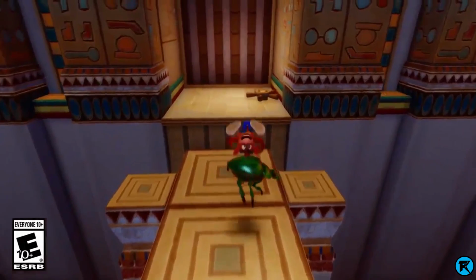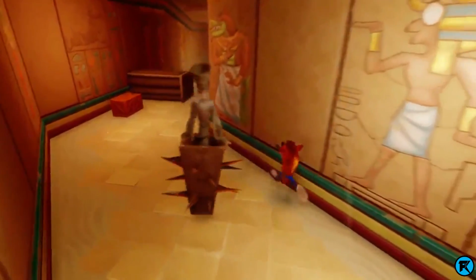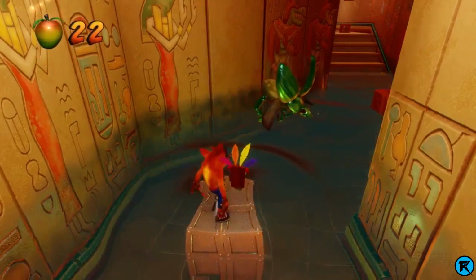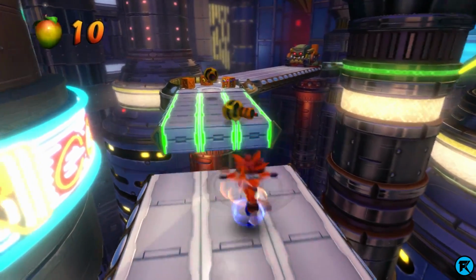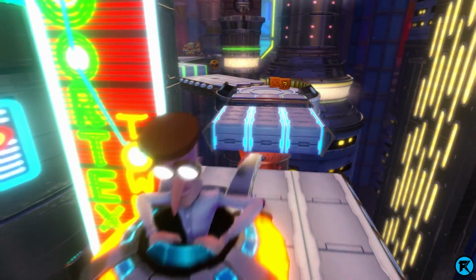In the Tomb Raider gameplay, we can see the green scarab beetle, the mummy in the spiked coffin, the shielded pharaoh, as well as the flying scarab beetle. And in the most recent interview by Dan from Vicarious Visions that just released today, there was some new gameplay and some more enemies. So luckily, as I was editing this, I got to squeeze them in right at the end. So we have a different variation of the probe lens. We got the lab assistant in the flying saucer.